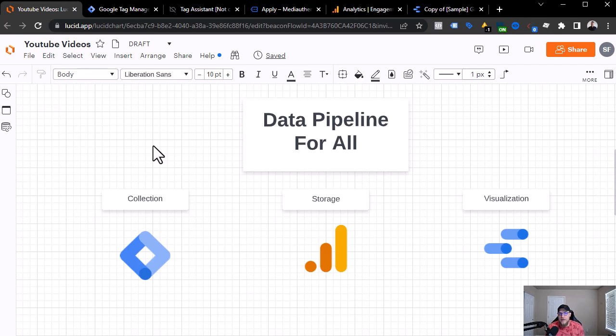Now, with these three things, you can know what people are doing on your website, right? You can identify those behaviors to see, are they scrolling? Are they clicking? Are they viewing my offers? Are my offers even interesting? Are they watching the videos? You can track e-commerce data. So you can see, are they viewing different products? Are they clicking add to cart? Are they going through the checkout process?